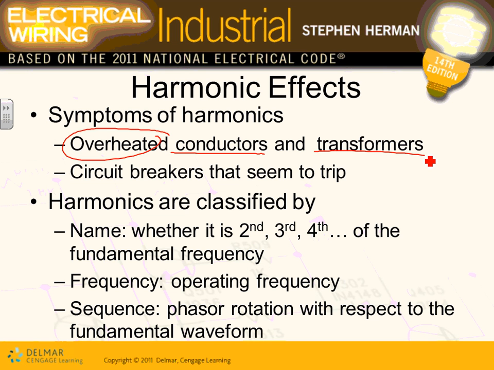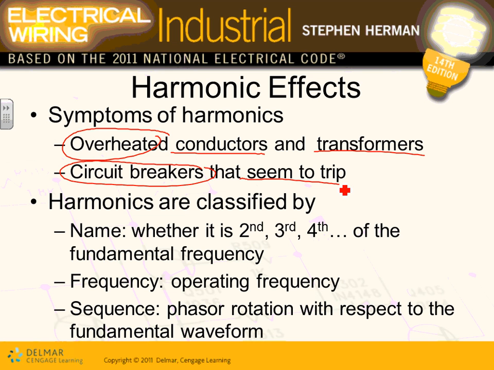Okay? Circuit breaker tripping. Look at this. Circuit breaker that seems to trip for no reason. You guys go measure the current, and the current is beautiful. No overload in the circuit breaker, no shorts, no ground fault, and your circuit breaker continues to trip. Well, it could be a malfunctioning circuit breaker, or it could be you have a harmonic problem. Okay? Any comments, guys? Any questions about the symptoms? So it's easy. We'll talk about how you walk in and do a survey of your equipment.